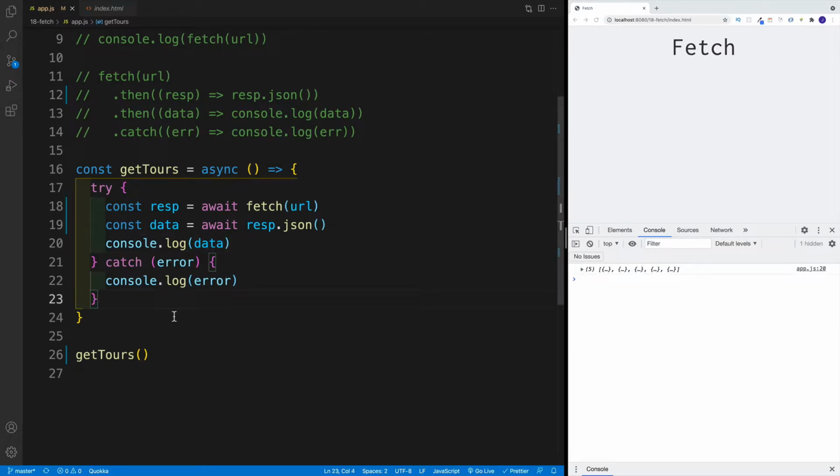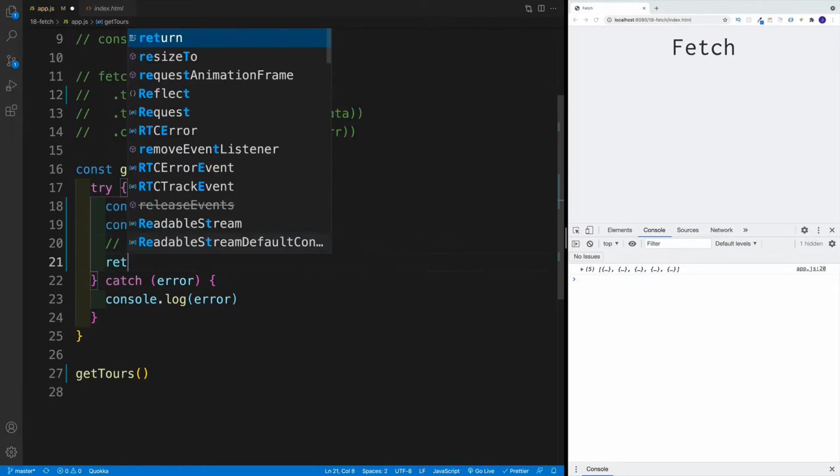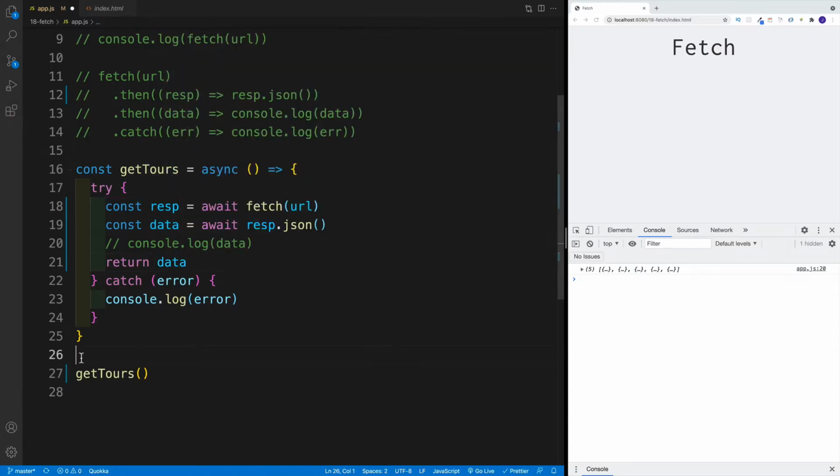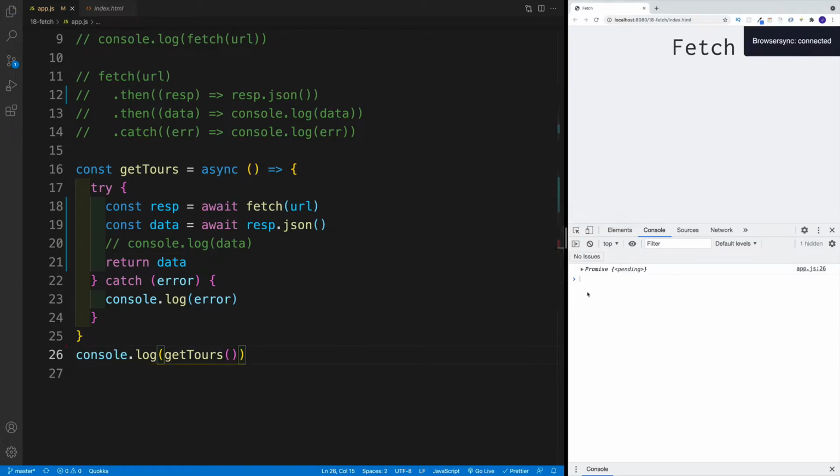Now, lastly, I just want to mention one thing. When it comes to async, remember that by default it always returns a promise. So if your functionality is different, where instead of doing something with the data, and again, that something is just console log, you're actually returning data. In order to showcase that, I'll just comment out the console log and say return data. If we go with another console log here and pass in the tours, you'll notice that we're returning a promise, correct? And then we have an array of 5 items.